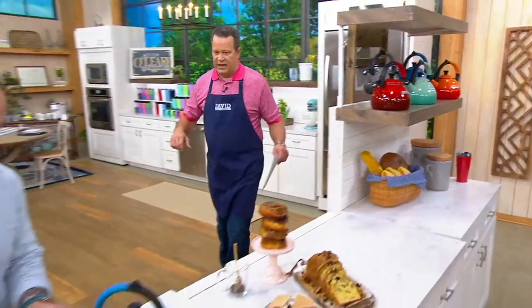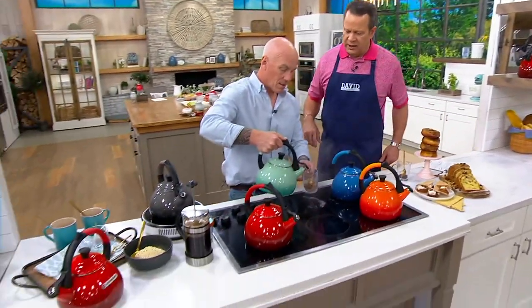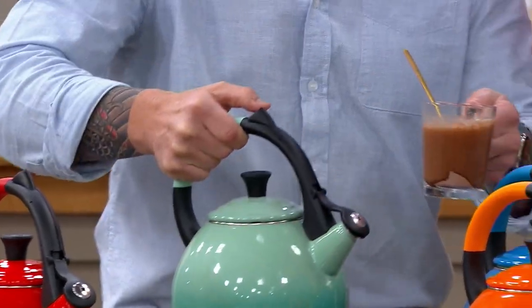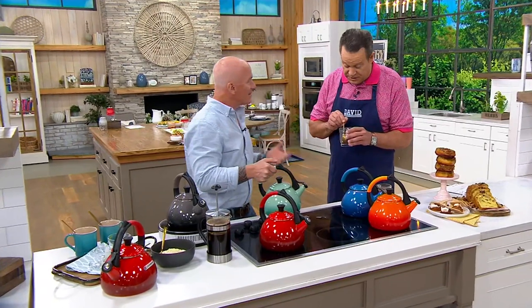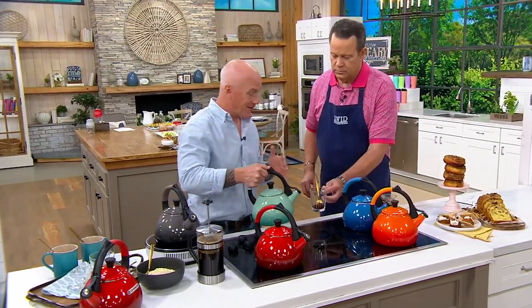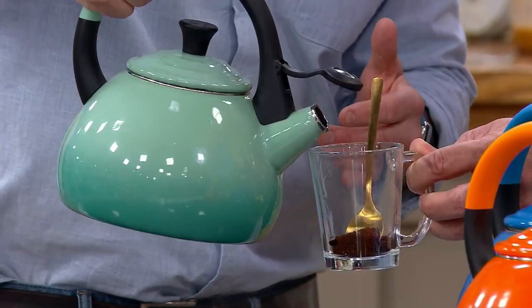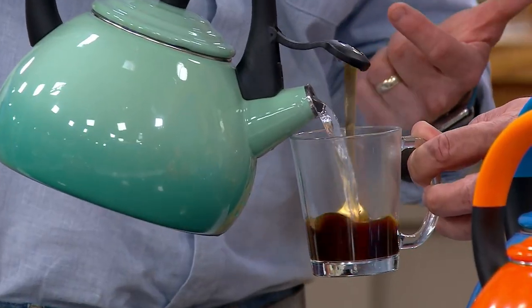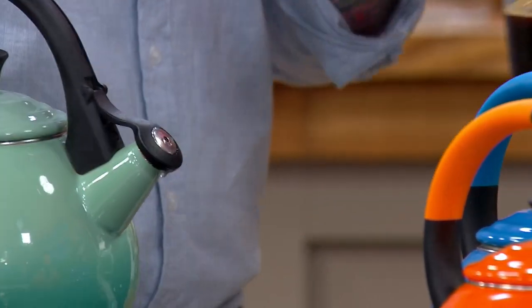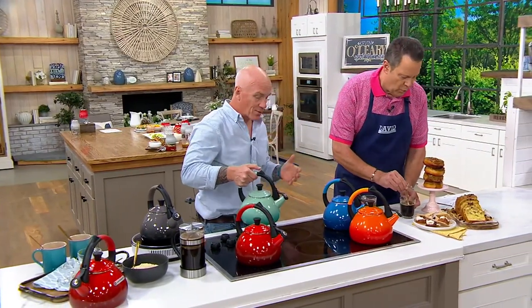So all this comes together really nicely. Whether you're doing hot chocolate, maybe instant oatmeal, maybe instant coffee — they also make instant espresso. It's actually really, really good. I love making my own espresso, but this one is really good. Especially if you're making desserts sometimes — it's going to call for espresso. This is a great go-to that you can put in your batters and give it that real rich flavor as well.